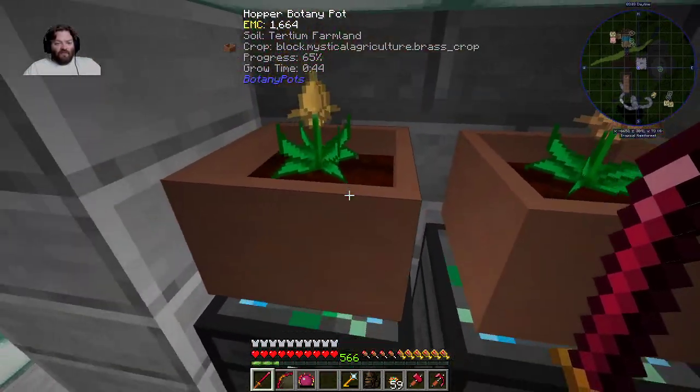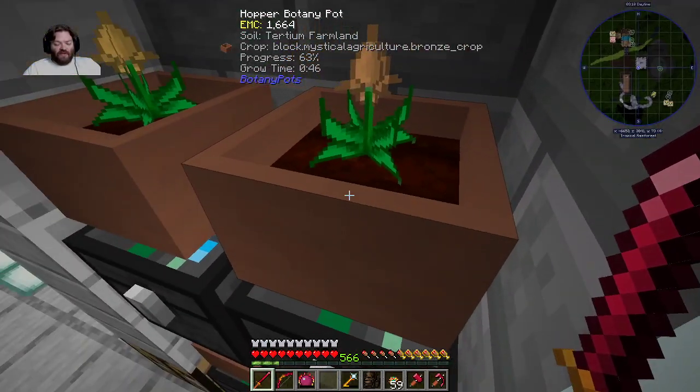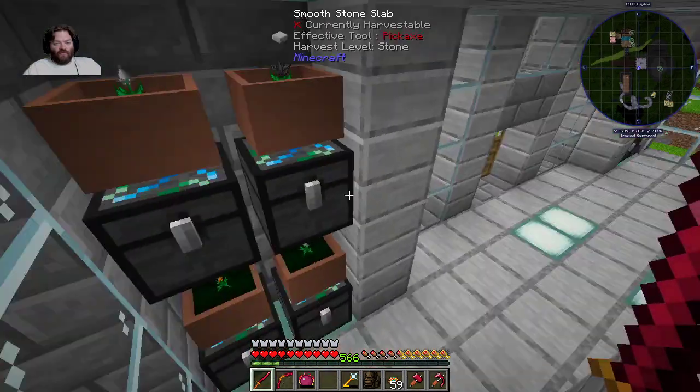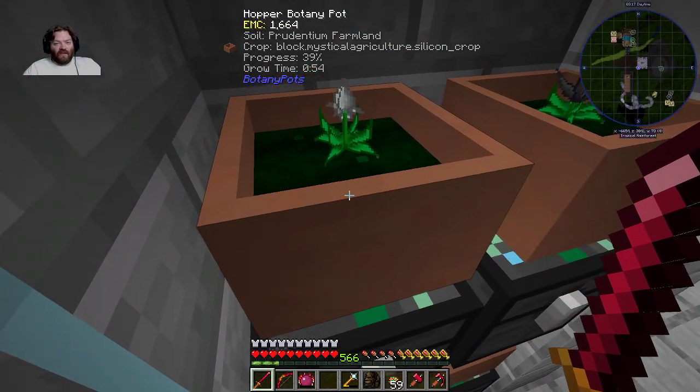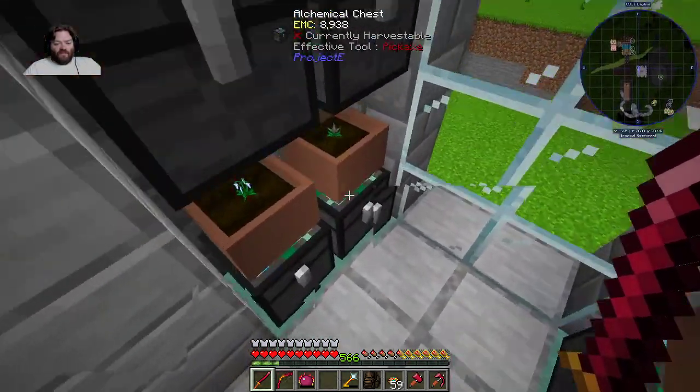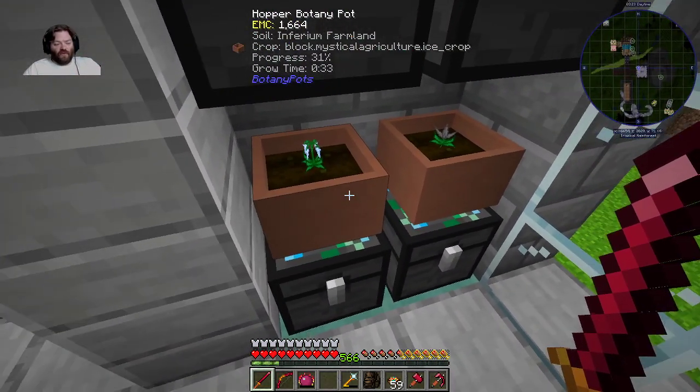You do have to plant the metals on their native tier of seed. So if it's tier 3 seed, you need to have the tertium farmland. Tier 2's got to have the prudentium. And then the tier 1, which is these, can have that inferium farmland.